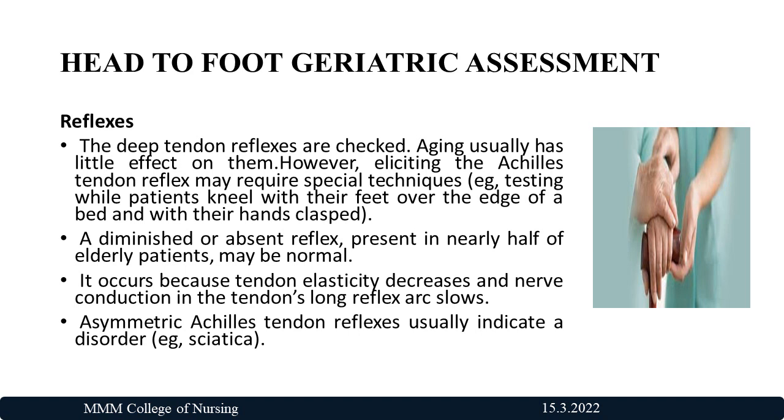Reflexes. The deep tendon reflexes are checked. Aging usually has little effect on them. However, eliciting the Achilles tendon reflex may require special techniques, for example, testing while patients kneel with their feet over the edge of the bed and with their hands clasped. A diminished or absent reflex, present in nearly half of elderly patients, may be normal. It occurs because tendon elasticity decreases and nerve conduction in the long reflex arc slows. Asymmetric Achilles tendon reflexes usually indicate a disorder.